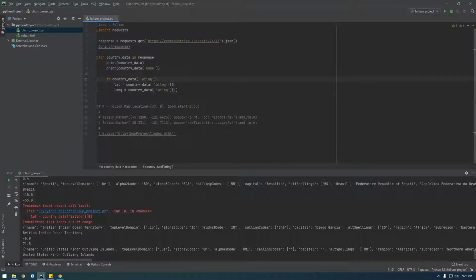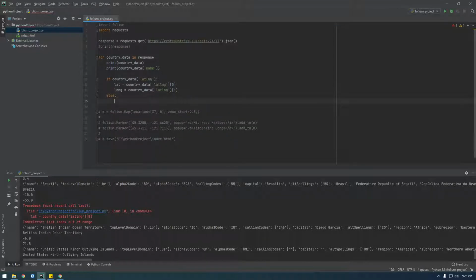See, if you just say if and then something, that just means if this exists, basically, like if it's not empty or if it has value. So else, let's say print, for some reason this is missing data.